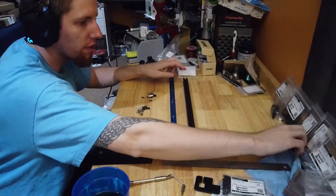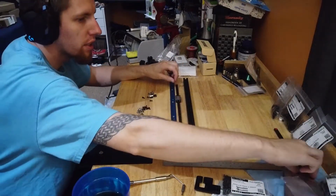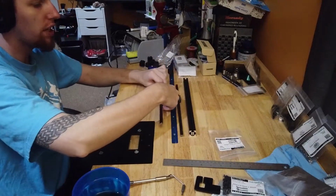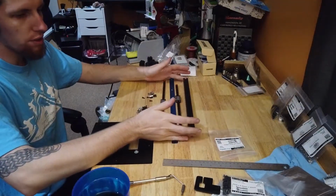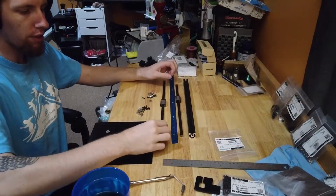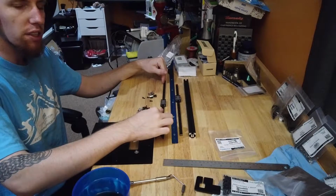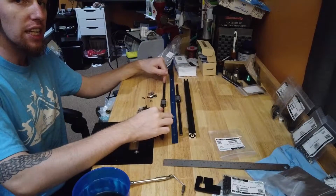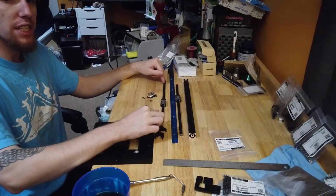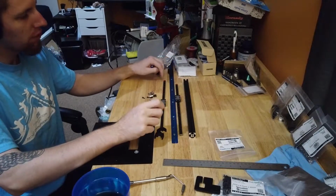First thing for this last gantry piece is to attach the last two rails to the gantry beam. So two of the rails, only one of them gets installed using the guides, the other one gets left on loose and is tightened down later. Needs to be sort of snug, but not tight. This one can be tight.